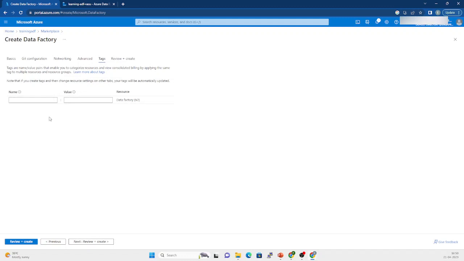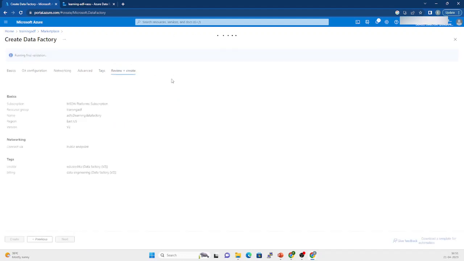And here is the place where we can provide tags for better understanding, like a creator. For example, I can provide tags like created by, and I can provide different tags based upon my need. I can also create a billing tag, associated with some specific resource of data engineering or something like that. I can enter this tag so that it can be easily monitored under my cost metrics and all.